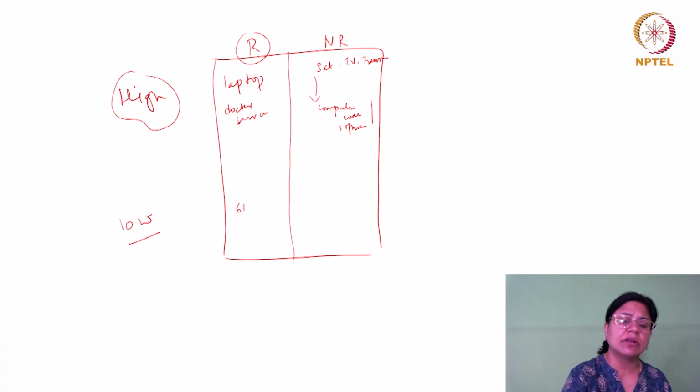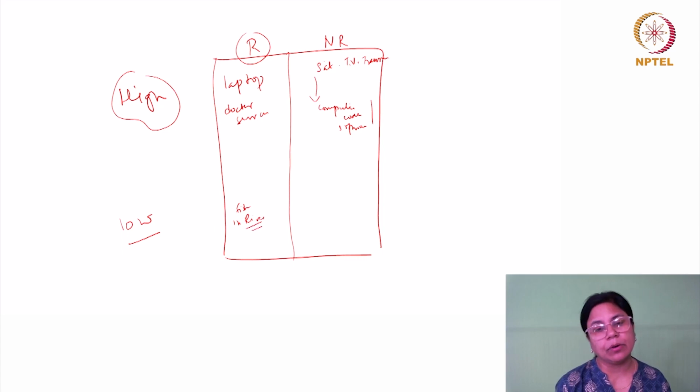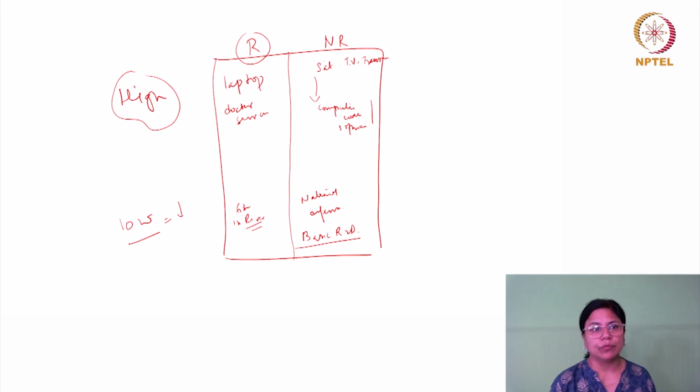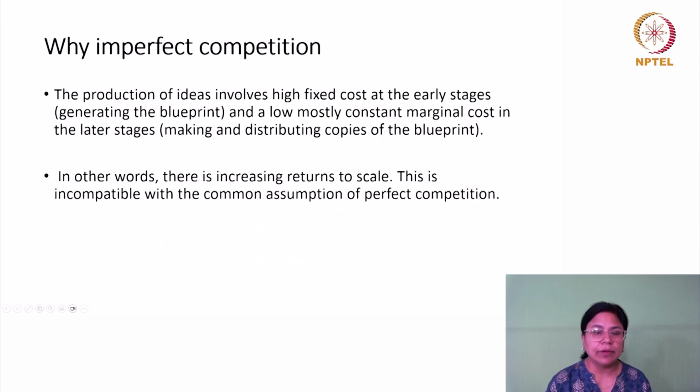For example, fish in the sea, or in a river or a pond. If you catch it, clearly your competitor will not be able to catch it, so it is rivalrous in consumption and very low in excludability. But on the other hand, there are items like national defense and, most importantly, basic research and development. It becomes very difficult to exclude others from using it, and the additional cost of using them is very low, so you have a marginal cost falling to zero. These are some of the very important points which come from Romer's model.